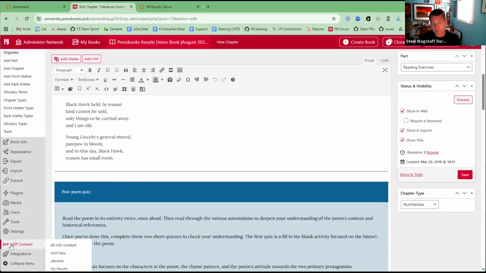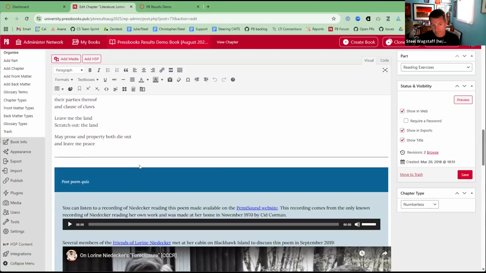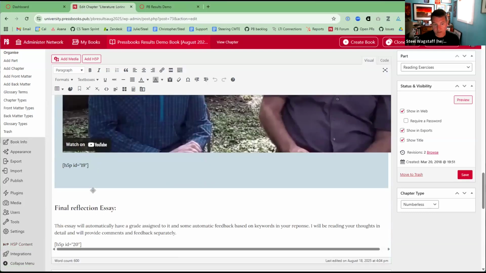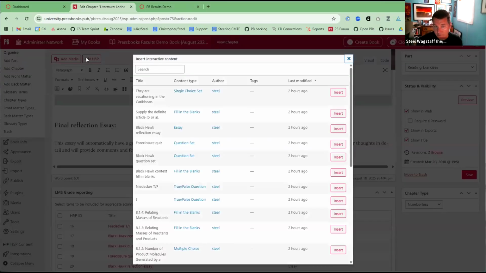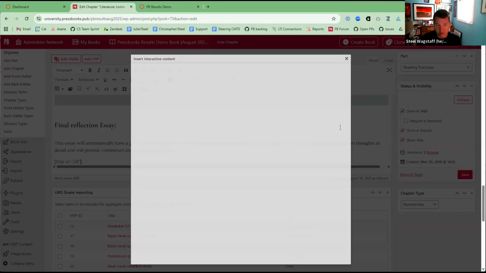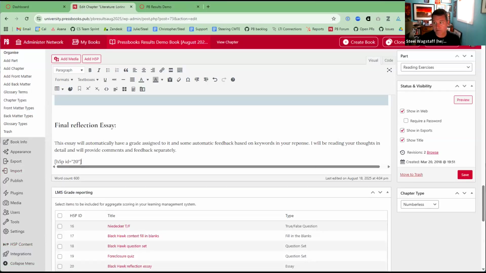If you're not familiar with H5P yet, it's a plugin that can be activated in your book. And then you can come down to the H5P menu on the left and add new items or create them. Let's say I come down to the bottom of the chapter and I wanted to add this activity, let's say it wasn't in the chapter, you can always add existing H5P by clicking the Add H5P button at the top and then finding the H5P activity that you want to insert. So here I've inserted the new activity.